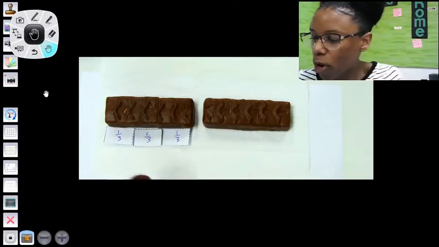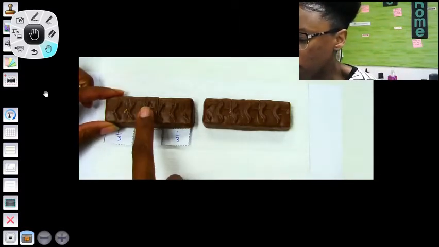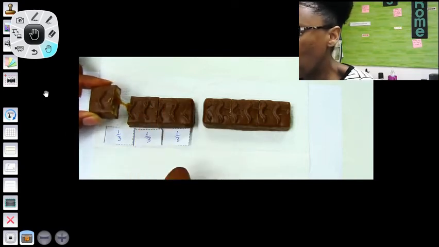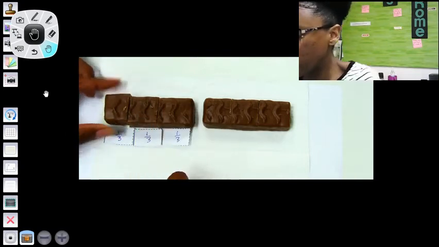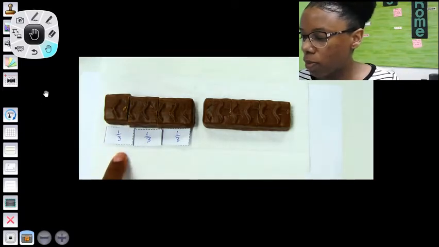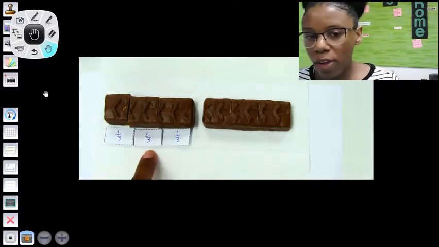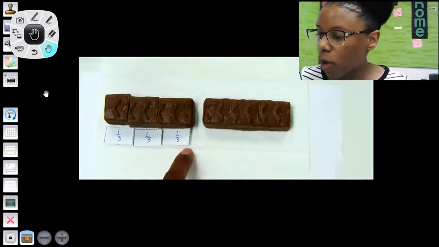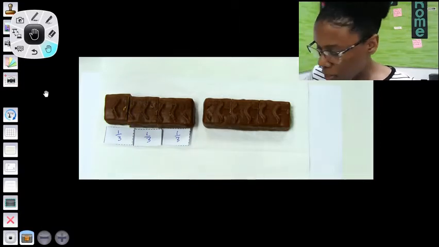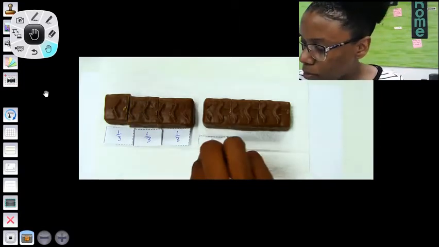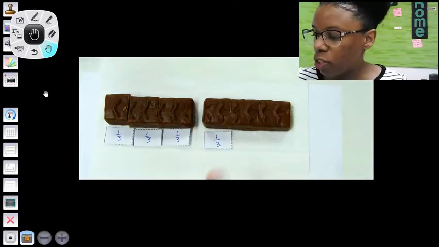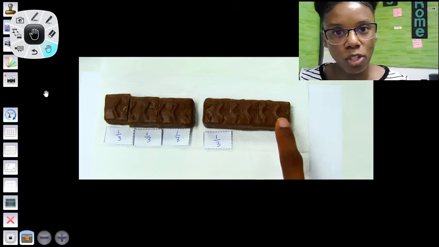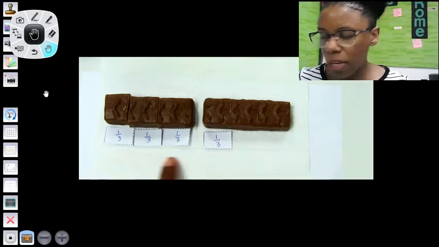And if you remember before, this one part right here has a name. This one part, ooh, that looks gooey, is 1/3. And that 1/3 is going to go to me. This 1/3 is going to go to my first friend, and this 1/3 is going to go to my second friend. Well, I'm going to do the same thing here. This 1/3 is going to go to me. This 1/3 is going to go to one of my friends, and this 1/3 is going to go to another friend.